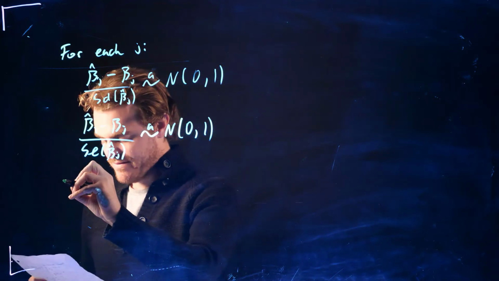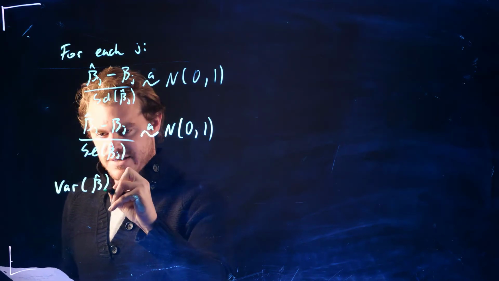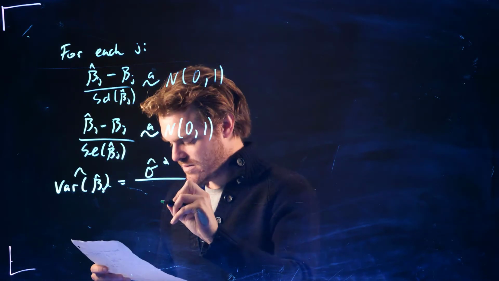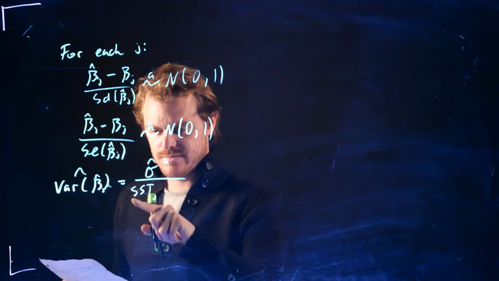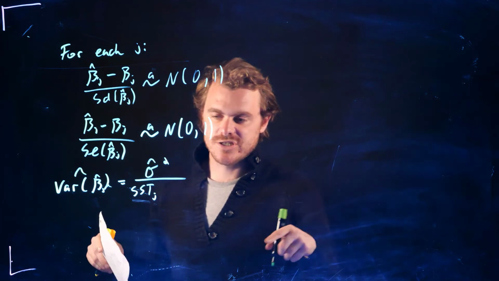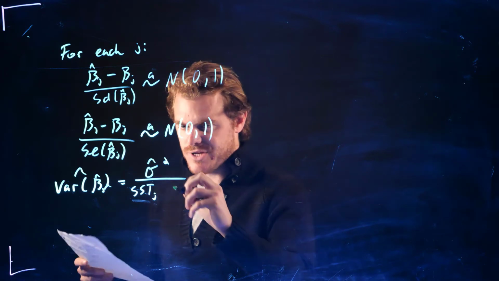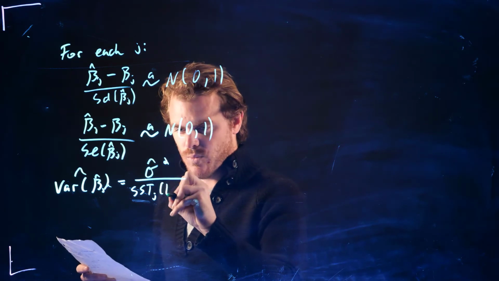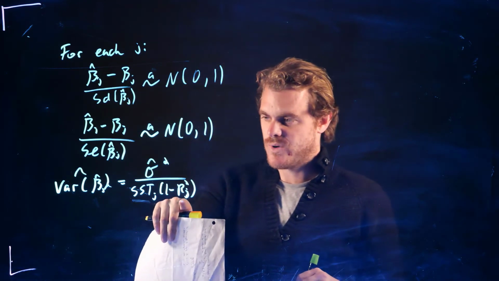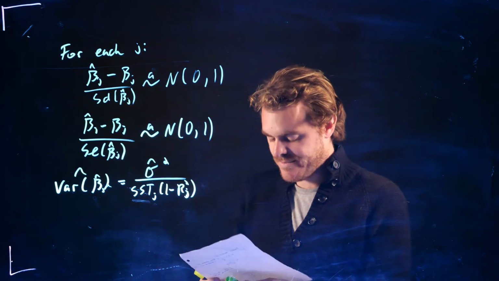And let's also just talk about the variance for a second. The variance of beta hat j, the estimated variance. So it's just the same formula. I'm just going to put SSTj there. Remember, that's the variation of x, or it's n times the variation of x, which we'll talk about in a second. And then 1 minus R squared j. Remember that R squared j was the R squared from regressing xj on all the other x's as independent variables.